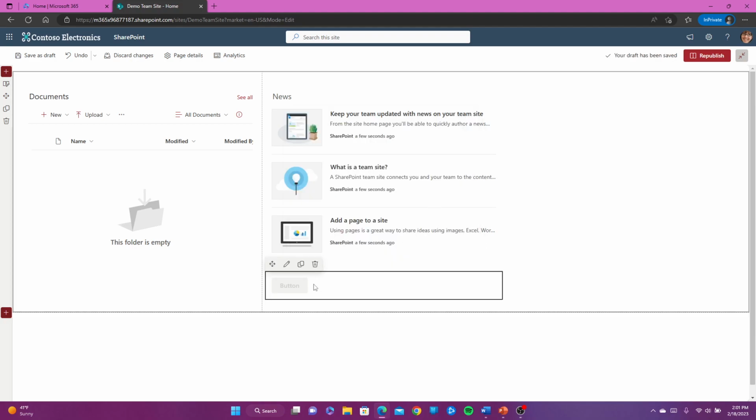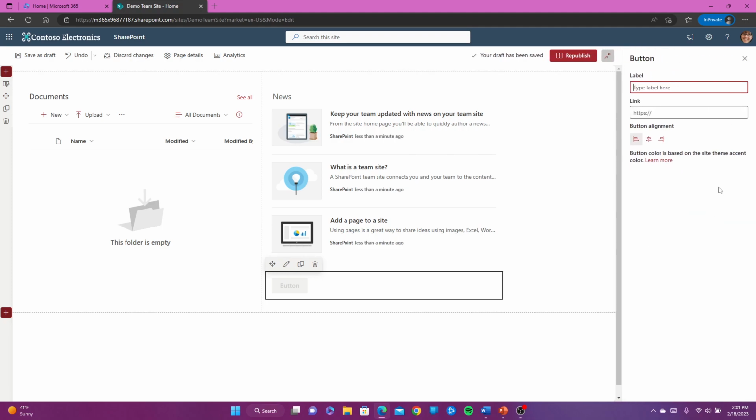And from here, I'm going to go ahead and now click on the pencil so I can now program this. So I'm going to hit the edit web part. And from here, I'm going to label this training. And from here, I can now redirect them to wherever the training site is.